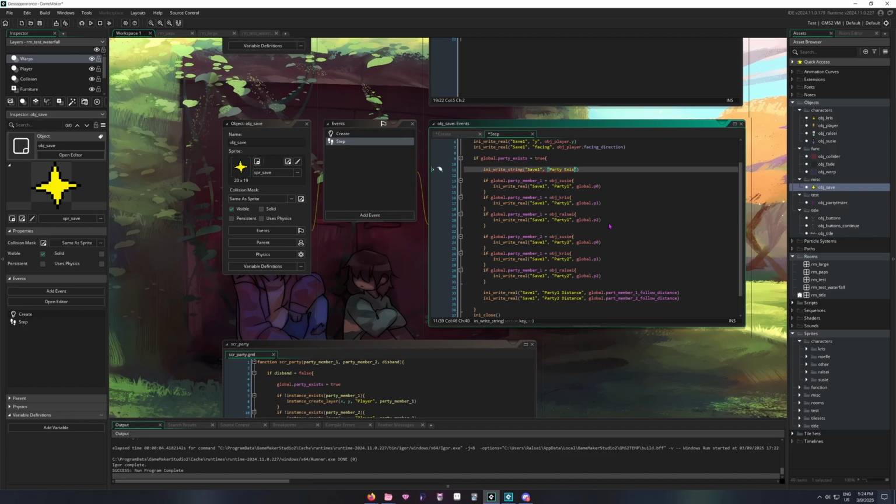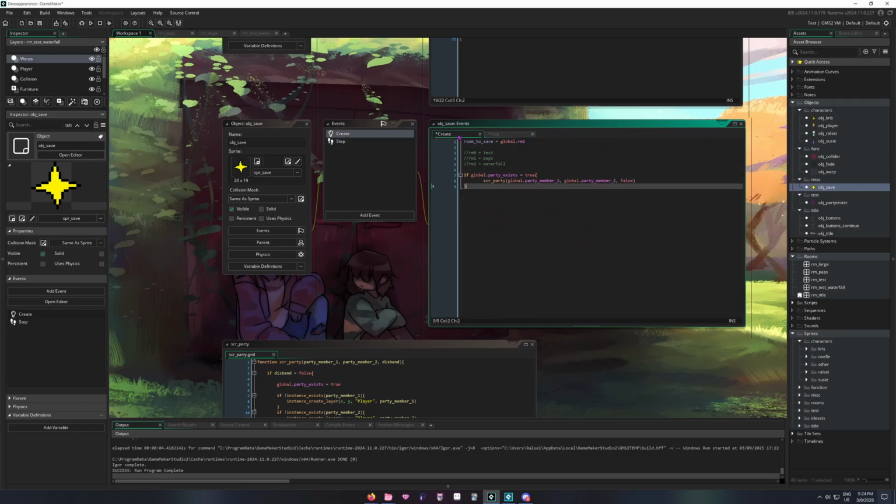Party_exists, comma, and then global.party_exists. Okay, so now in the create event of the save, you want to put this little code here to make sure that it creates the party if the party exists.